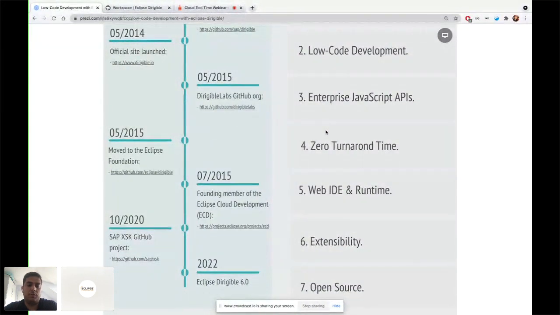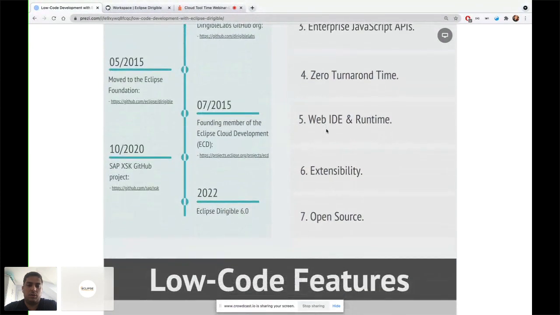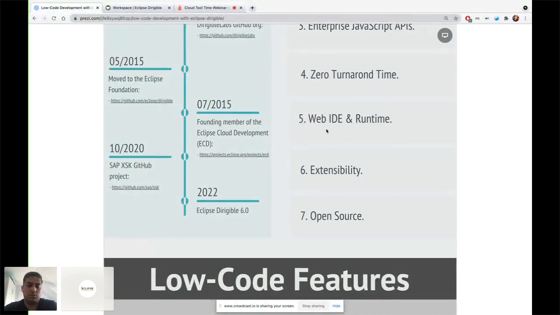If you compare with Java or even with Node.js, you have some kind of build step and run step afterwards. In Dirigible, this happens on the fly. Of course, it has a web IDE and a runtime. It has some extensibility features, and last but not least, it is open source.